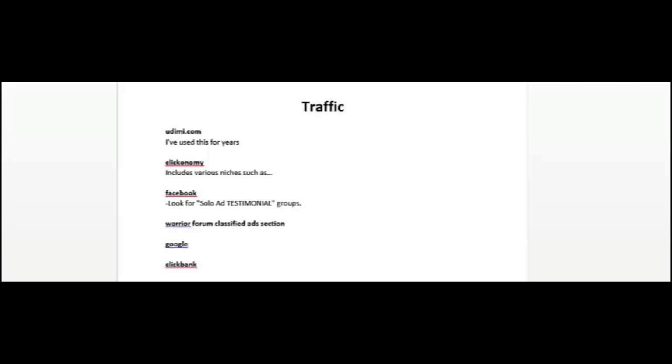Now that we have our site set up, let's start driving traffic to it. And one of the best sources of instant traffic that I've been using for years is solo ad traffic. If you don't know what solo ads are, it's basically where you pay somebody that has a list of subscribers to email their list your offer.